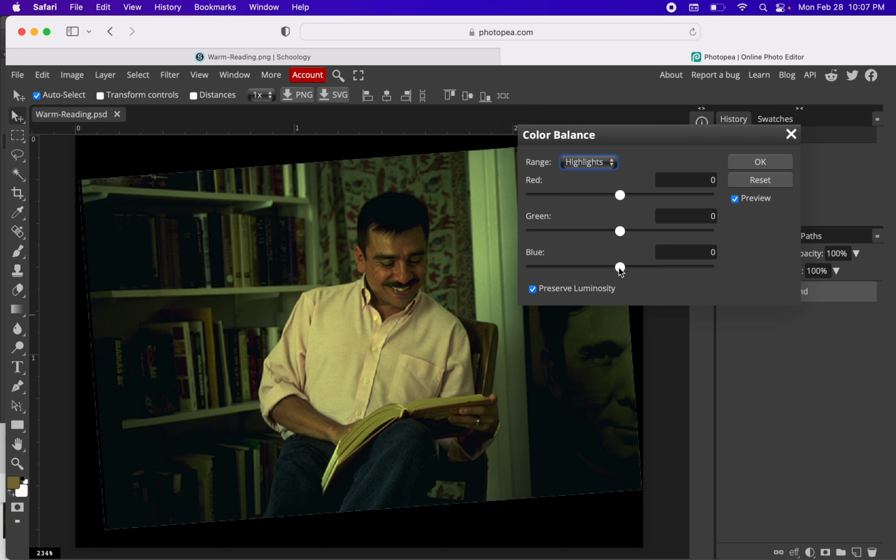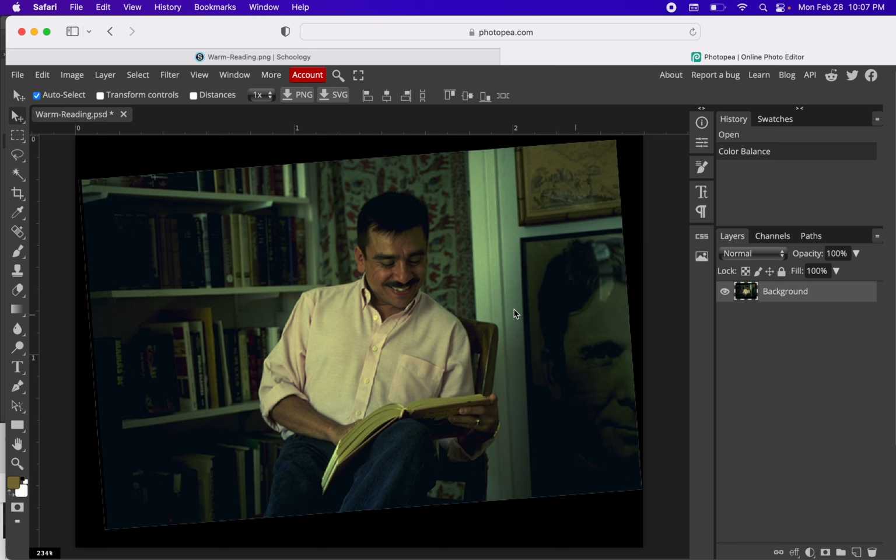And finally the highlights, which is probably the one that is the most off balance. And just be careful not to overdo it because you notice you get that over blue tint. So that blue also needs to be cranked up a little bit. And again, reducing some of the red. And then I click OK. Now, this is an improvement, maybe not the best yet, but if we compare it to the original, we definitely have made a difference, right?